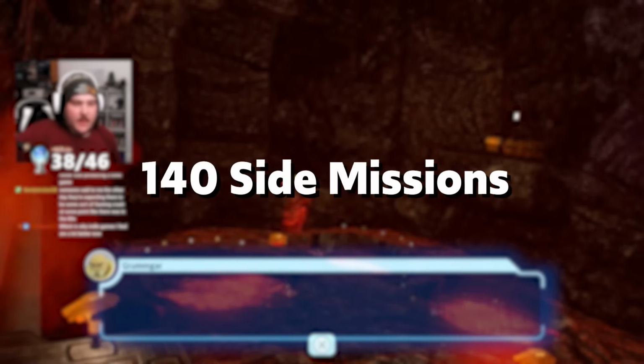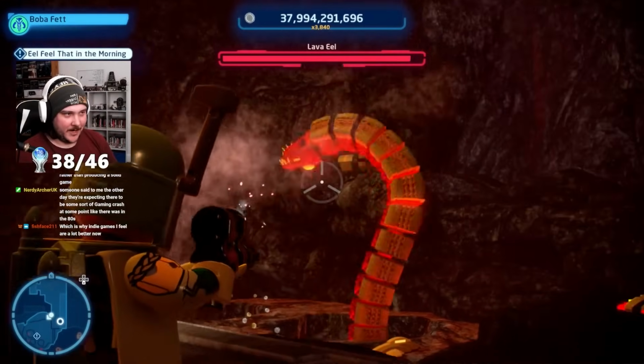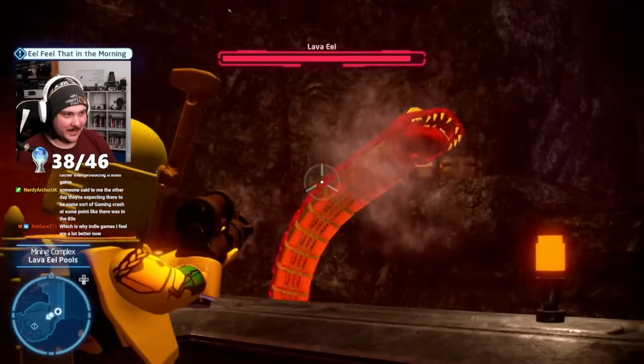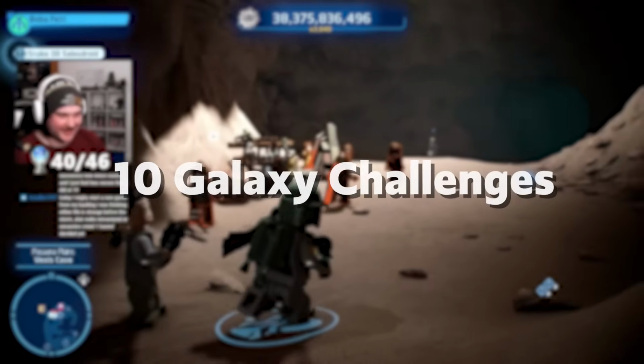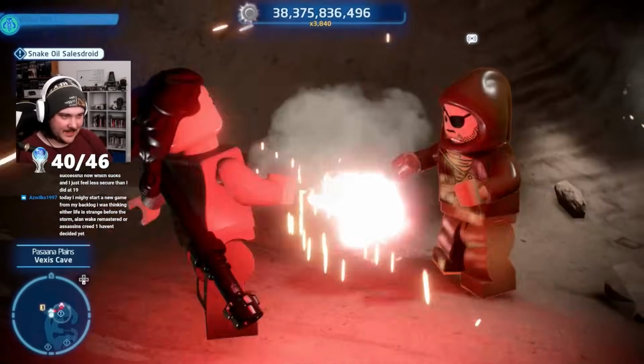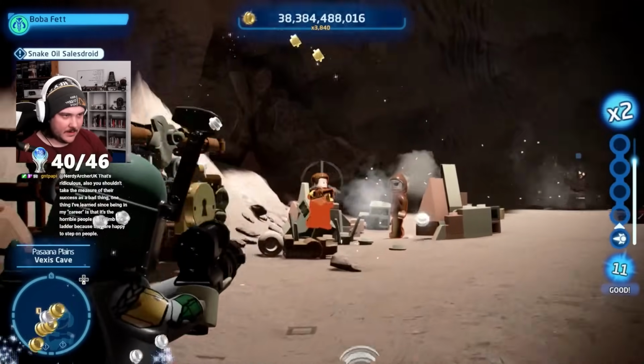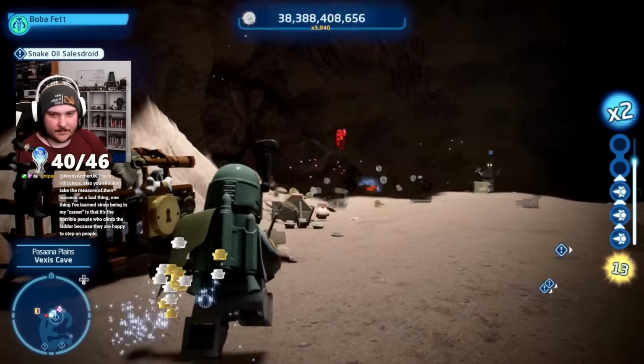140 side missions to complete, which will unlock the ability to buy all the characters and ships you need. That's right, they don't unlock by completing the quest. And 10 galaxy challenges, which usually involve finding something on each planet like the Wandering Wookiee, or completing a shooting gallery, whatever it may be.